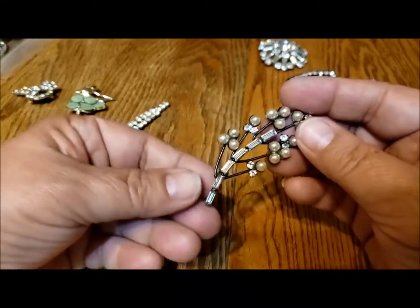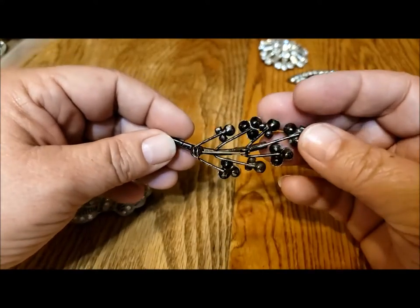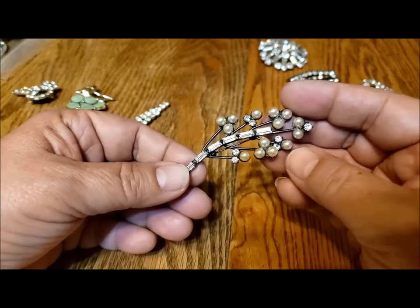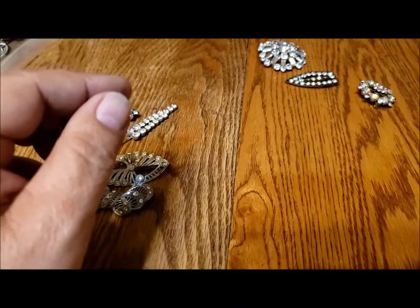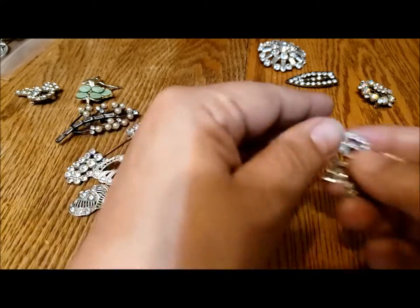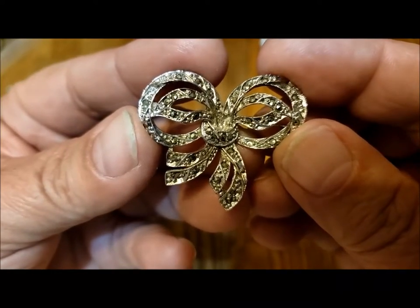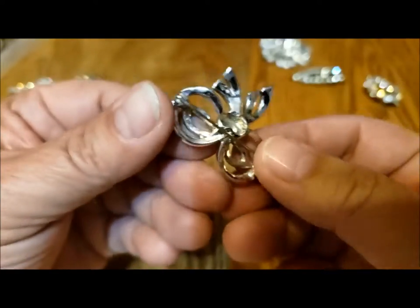This came from a different lot from the west coast of Canada. I loved the Japan metal on the back, and then the use of the faux pearls and the baguettes, and the little extra rhinestones here and there — very pretty. I like unusual things and things I find in jewelry jars. Here's another of the much older ones — this one's got marcasites in it rather than rhinestones, with lots of texture.